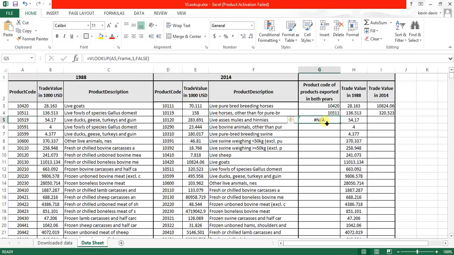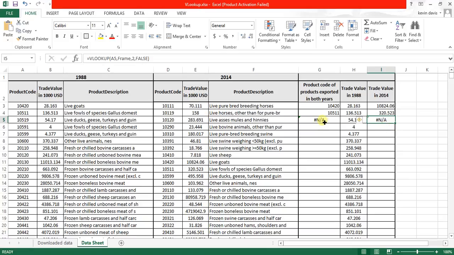Now this NA can create problems in case you have to sort this particular table. Say suppose you want to sort the results you have obtained based on the highest trade value in 2014, then this will create a problem. NA will create a problem because when you apply the same formula, it will return NA here. So this will create a problem in sorting.